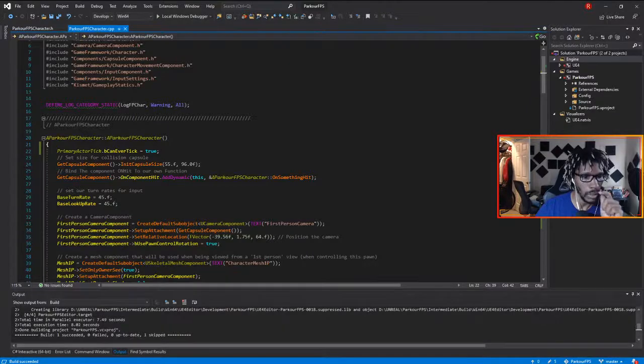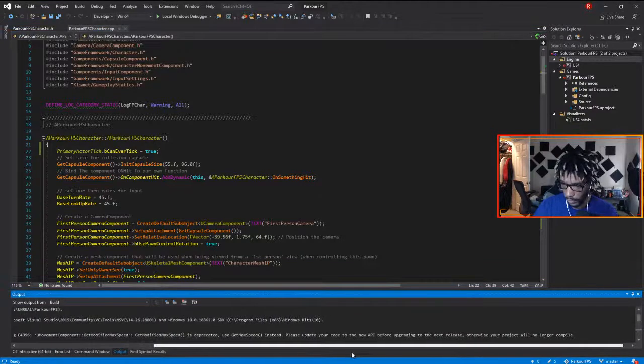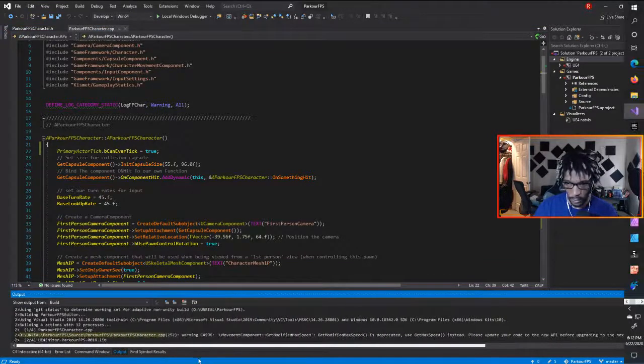Uh-oh, what was that? Warning, movement component get max speed modifier is deprecated. Use get max speed instead. Okay. That's line what? 252?